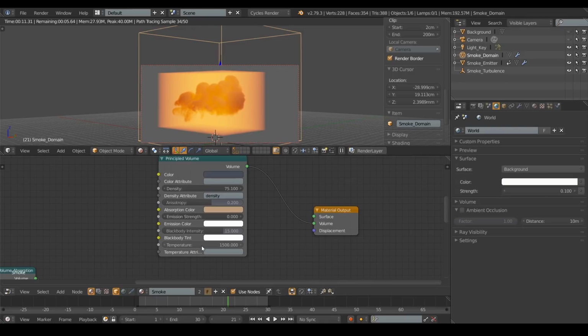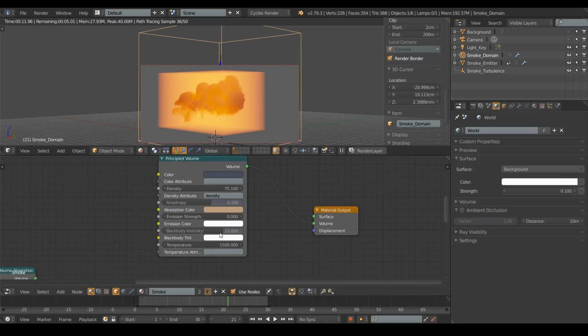The color is driven by the temperature. I can change the color of the emission by increasing the temperature, and I multiplied the intensity by the black body intensity.